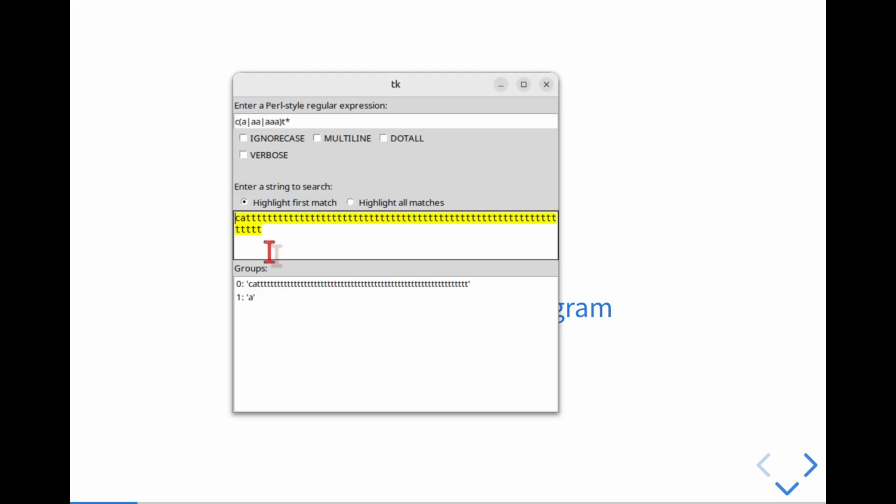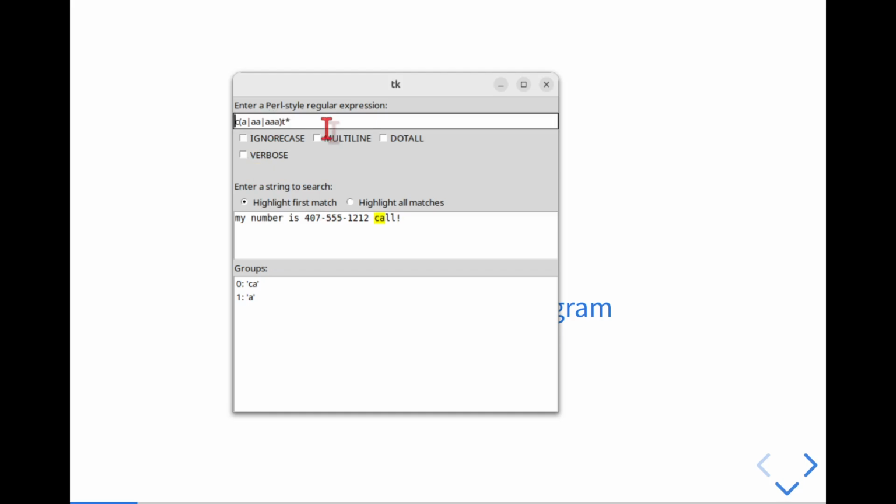Okay, so how would we do this phone number matching? So how would we match phone numbers using the tools that we have? You do the 0 or the 9 and then do the 3 times dash.